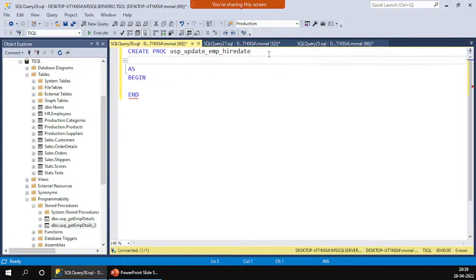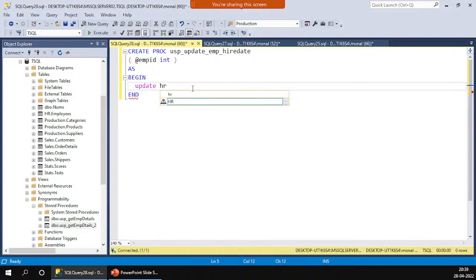Now I want to update the hire date of a particular employee. So I will take EMP ID as an input parameter, int, then an update statement, update HR dot employees, set hire date.